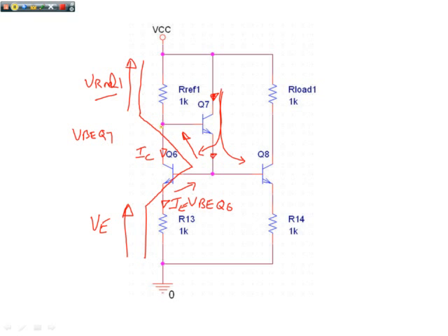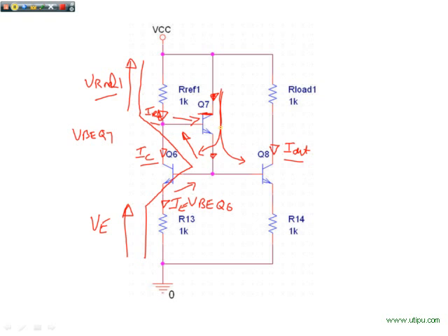Okay, so let's work out how we're going to design that. If we know what our reference current is, we should also know what our collector current is. We're going to ignore the amount of current going into the base of Q7 because of the way the beta helper works. So IC is approximated as I reference. I out, in this case, is our prescribed value, therefore we can calculate the collector current in Q7.